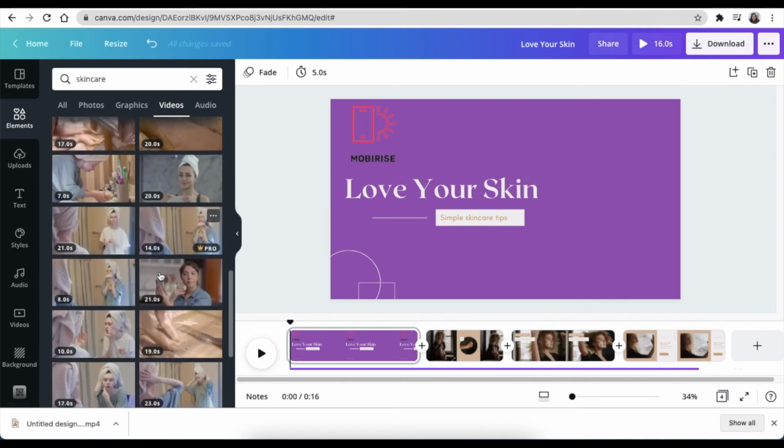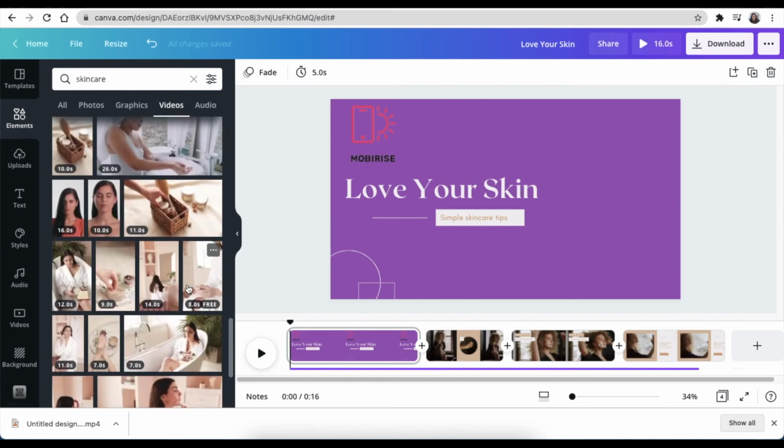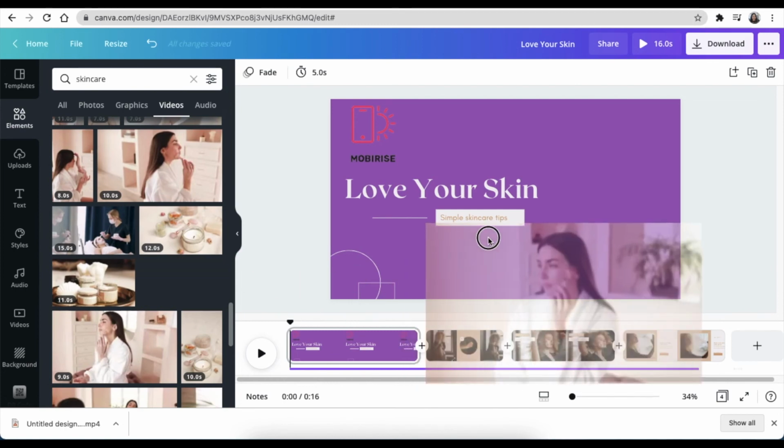So let's just quickly see if we can find one that we can use, and you scroll until you find one that follows your brand or the one that you've done and it's part of your brand.